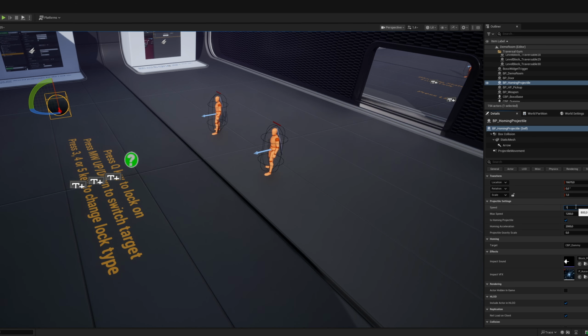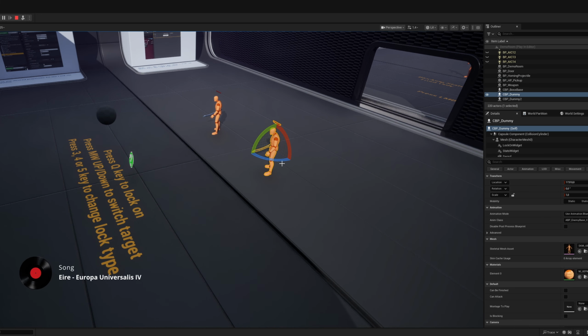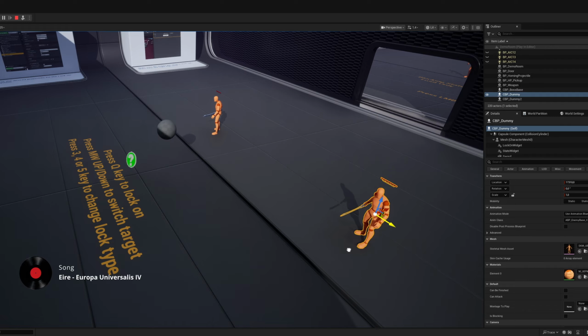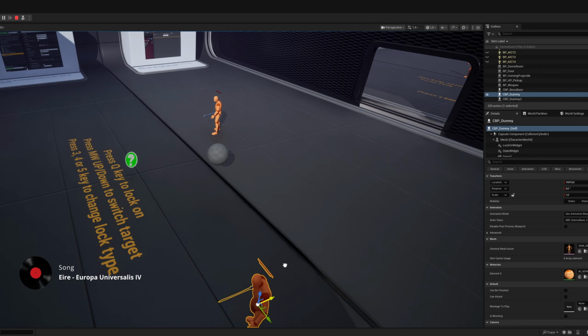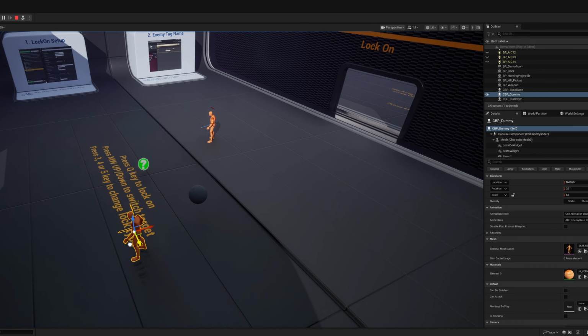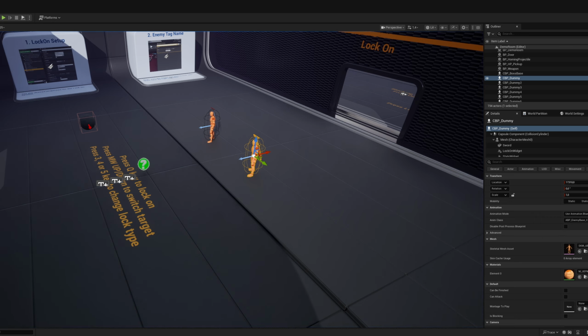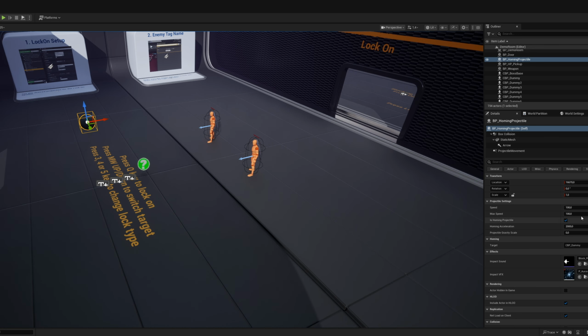Speed is a bit, let's say 100 should be good. So if I drag this now, you can see it's rotating towards us. So you can see now it is working correctly. So just double check your homing settings, and then when it gets to us, kaboom. See, great. So that's how we can modularly change how we want everything to work, right?